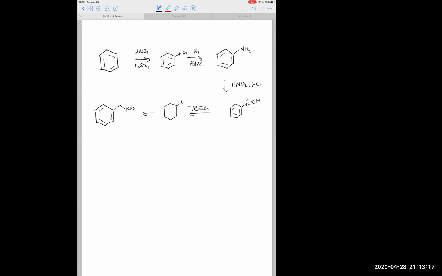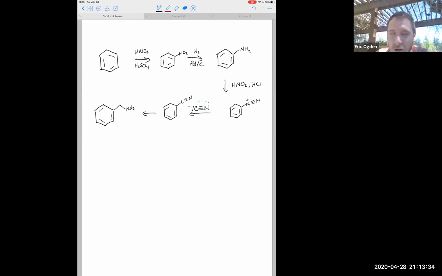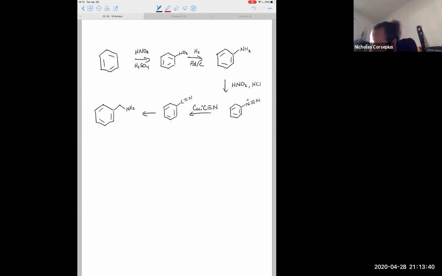Do you need copper with the cyanide? You do not need copper with the cyanide. The copper, for whatever reason, well, I say that, I don't think you do. He makes a good point. There was a part where cyanide would react with some kind of copper reagent too. For whatever reason, these tend to work best, and they really are very shady as to why. I gave you this anion here, but really you would use the copper salt of it. Same if you were to use chloride or bromide. They don't really know why, but yeah.